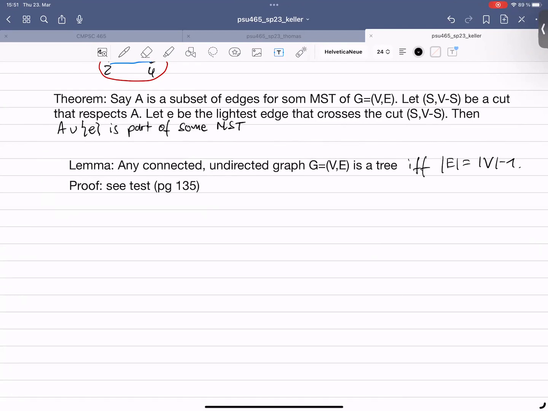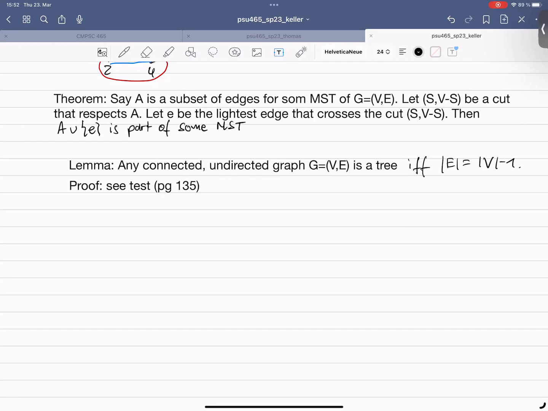And let's say you grow this tree gradually. You start from one edge, and this first edge that you add will connect two of these nodes. And then every time you add an edge, you will connect one additional node to this current selection of nodes, until you have connected all the nodes in your graph. And this will give you exactly n-1 many edges. And because you can't afford really introducing any cycle, as soon as you use one edge in one iteration of this procedure to close a cycle, then the two endpoints would already be connected, and you will not reach any additional node of your graph.